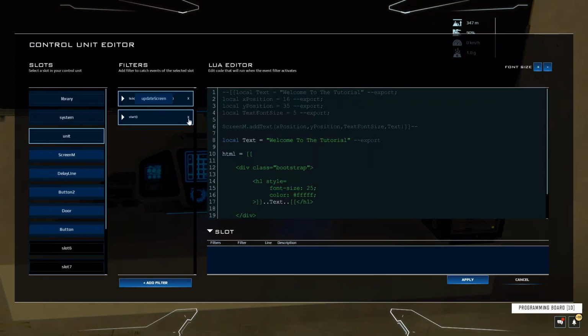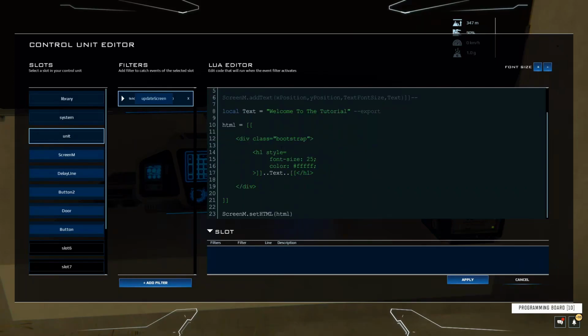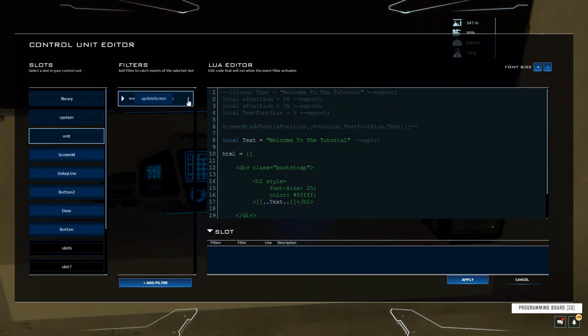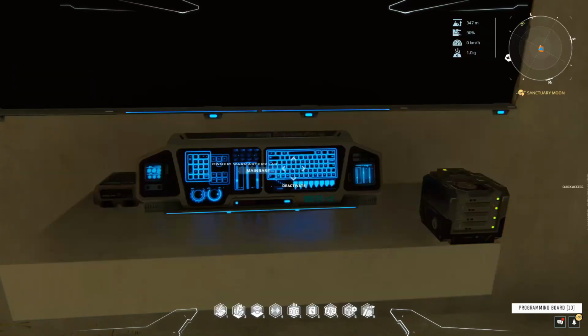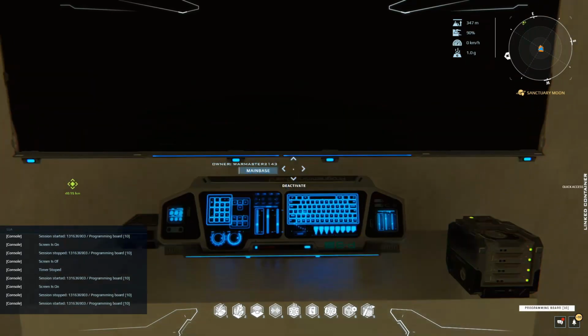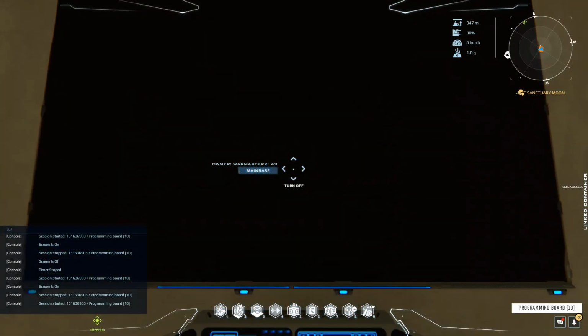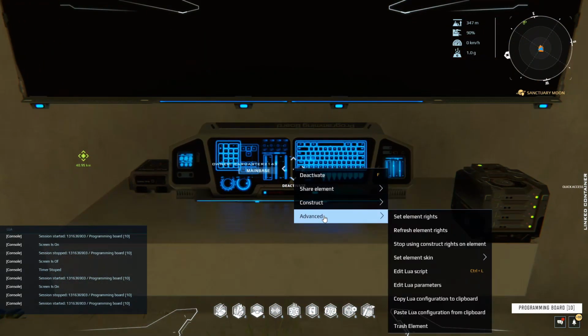So we can delete this. Then in here is where all of my other stuff is. So let's just delete everything, and if I click apply, I just need to activate it. Yep, okay.